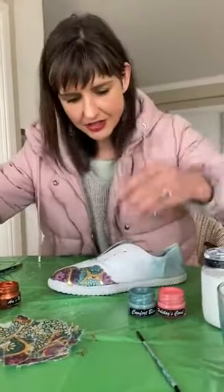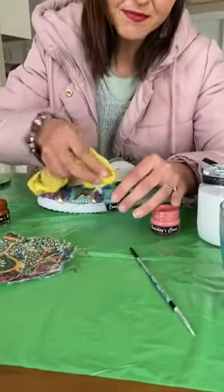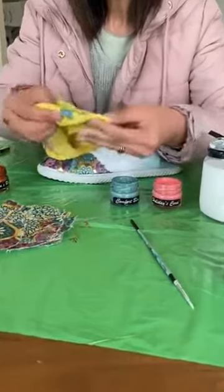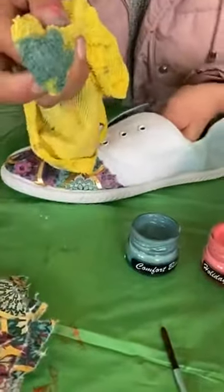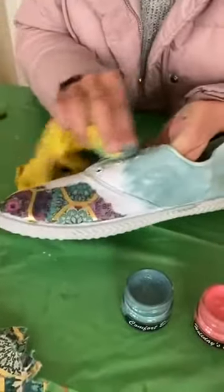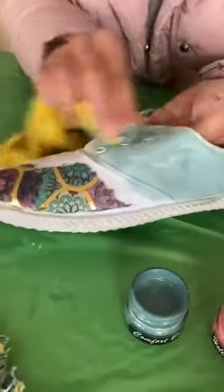I'm going to make use of the color Comfort Blue. I dip my damp cloth, just the edge, the section of it in Comfort Blue, spread it evenly on my cloth, but it's a small section. And I wash my tekkie with the Comfort Blue. And this allows a very even application with very little paint.